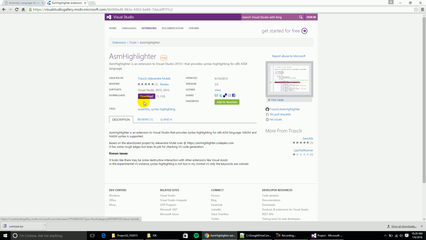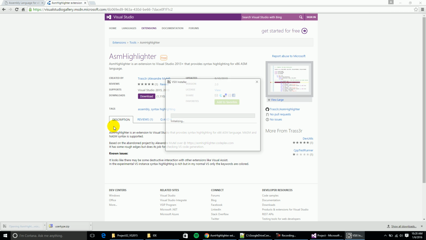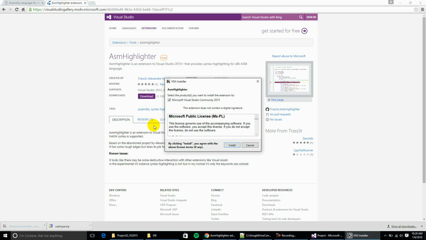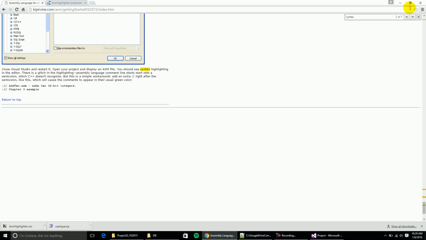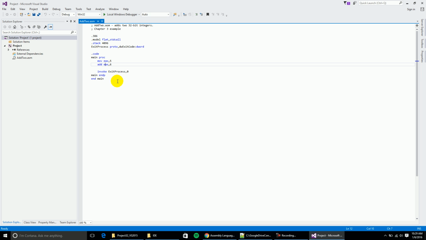So at this point, you would just go ahead and download this. It's kind of like an installer. I'm not actually going to run through it, but if I click on it, hopefully it'll give me an option. You would just click install. You'll see it recognizes the version of Visual Studio you have. So you would click install and run through that process. Real simple, real fast. And then go ahead and restart Visual Studio at that point.